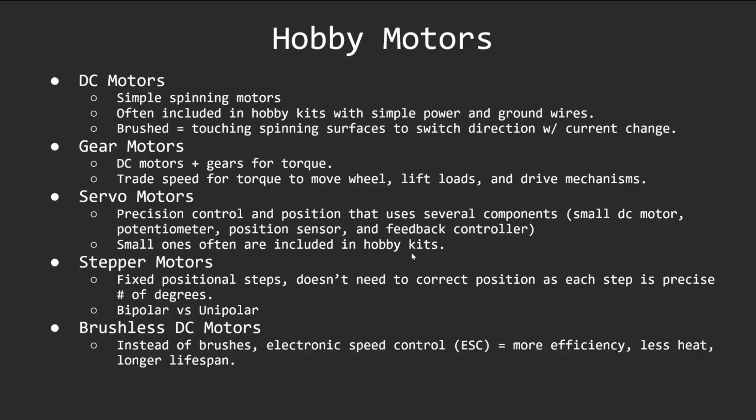Servo motors, you've got precision control and position. It actually uses a couple of different components to achieve this. You'll often see a little micro servo included in the hobby kits. Stepper motors, very fixed position. It doesn't actually need to correct position because each step is so precise. And you've got both bipolar and unipolar for those. We're going to get into that.